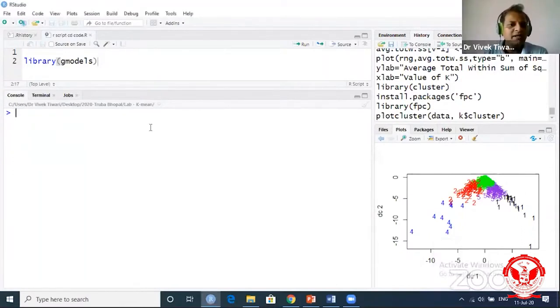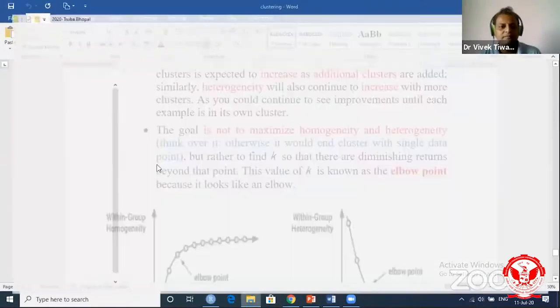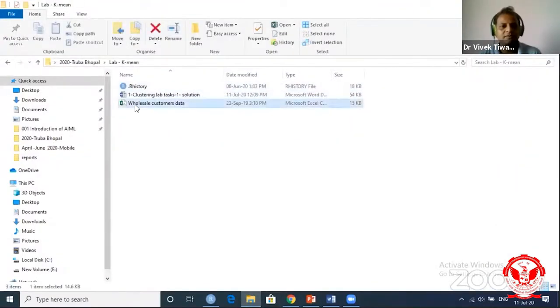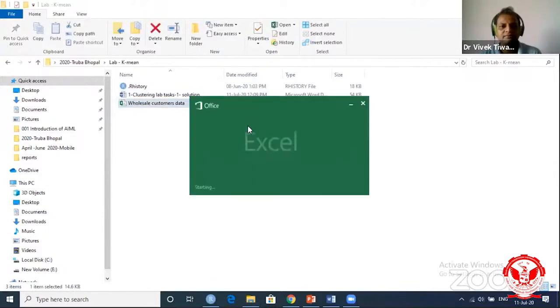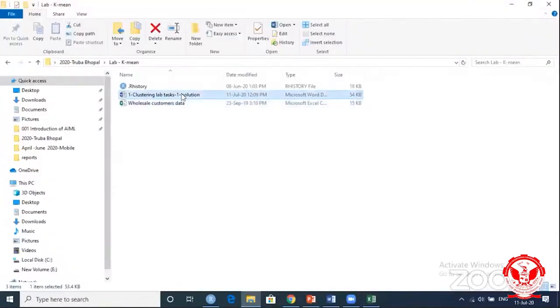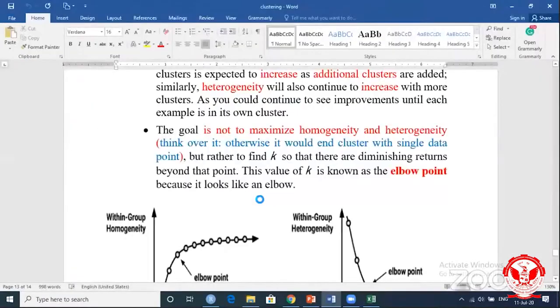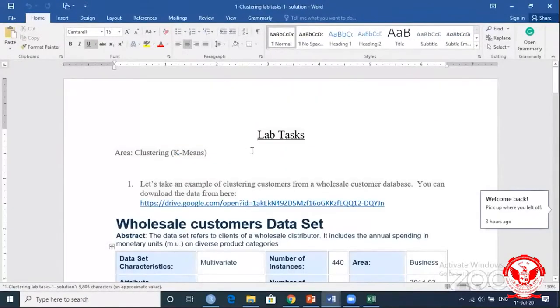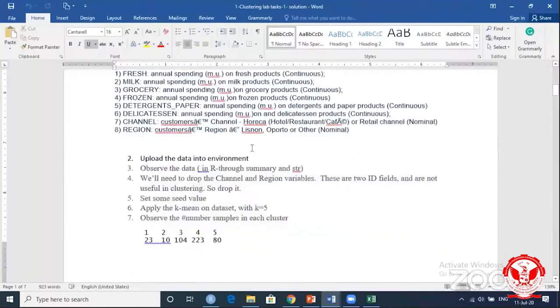Okay, let me know if my R editor screen is visible to you. Yes, sir. Okay, thank you. I'm going to open my data set for a minute and show you. Participants, you can zoom out also. The editor's screen is generally small because it's the terminal screen. If you zoom out your screen, then the font size will get bigger.